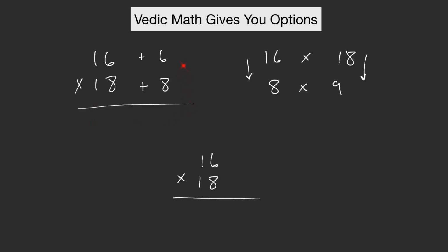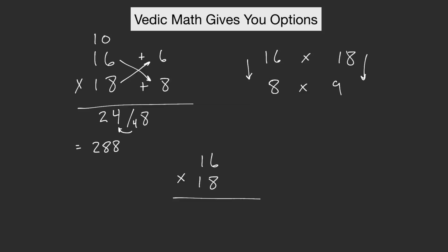So let's look at our first one here. This is the multiplication when it's near a base number, so we're working off of base number 10. For our left-hand side, we either add 18 to 6 or 16 to 8. Either way, we get 24. For the right-hand side, we multiply straight down. 6 times 8 gives us 48. Carrying that 4 over, we get 288. Okay, here's one way to solve it.